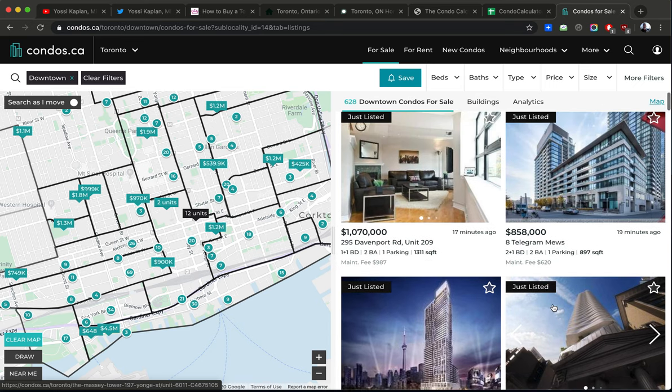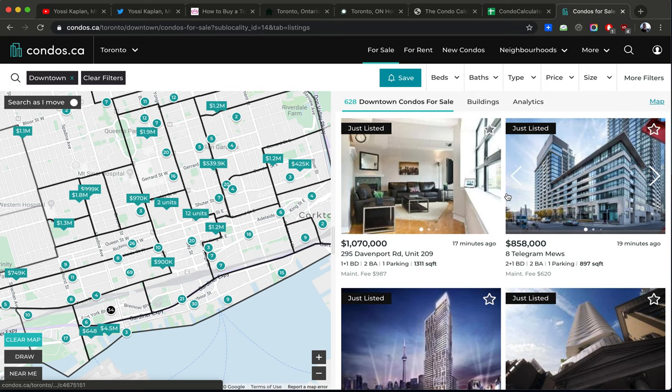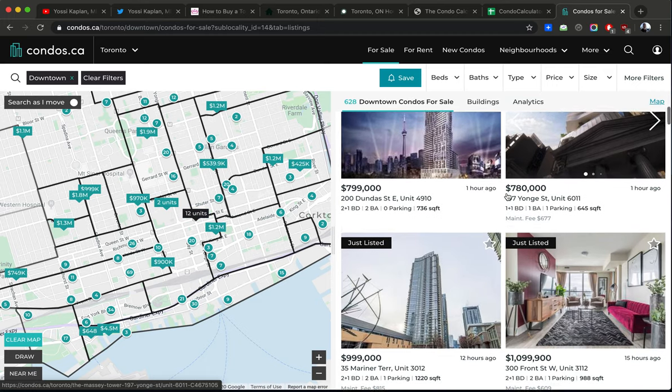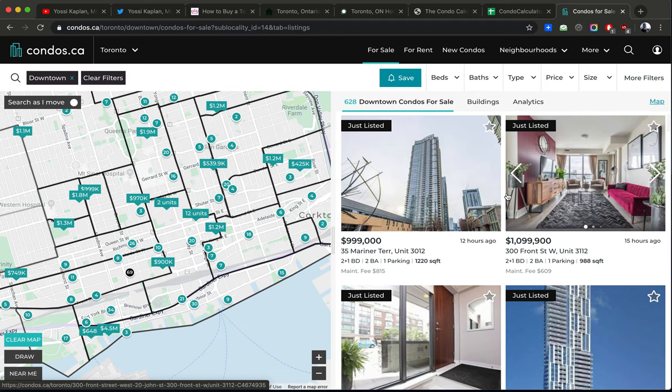And talking about value, there's a lot of million-dollar property available now. There's a lot of million-dollar condos available now. So what I do when I look at a million-dollar condo is I really look at the scarcity of it and how much I can get out of it. And you got to know the buildings. Like 300 Front Street is an Airbnb building. It's actually legal in the condo docs for the 300 Front. So I think you'll find a lot of Airbnbs there. So it's going to be a very different kind of micro, macro marketplace at 300 Front than another building, which is like your typical building.